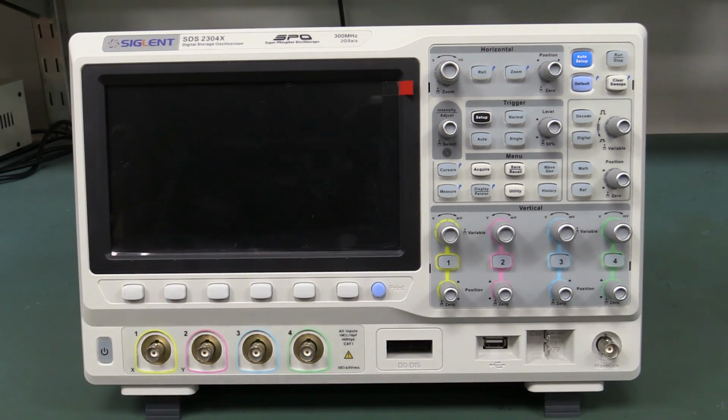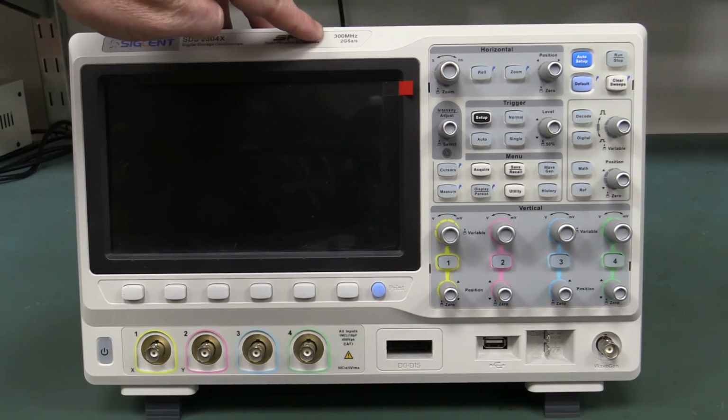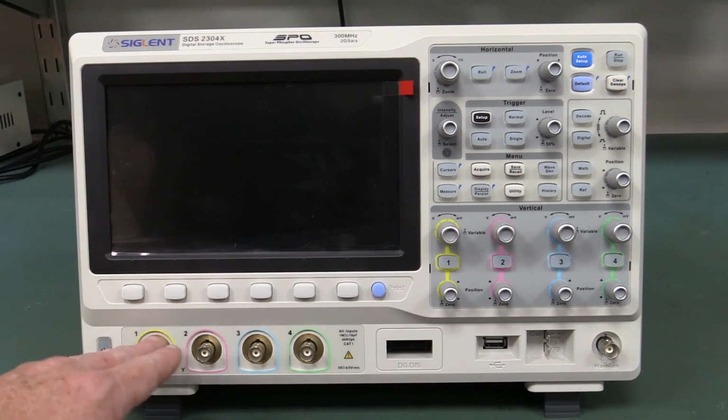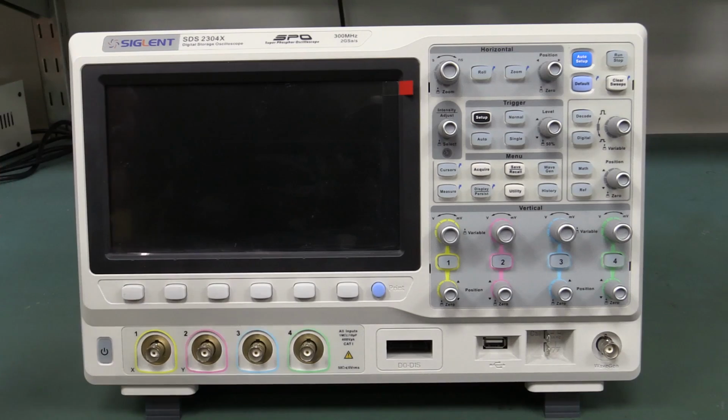But just a brief overview, it goes from 70 megahertz up to 300 megahertz. The 70 megahertz model starts at $1,285 or thereabouts, US dollars, goes up to $2,800 for the 300 megahertz version. And I'm pretty sure the hardware is exactly the same. Even the 70 megahertz model most likely has the 300 megahertz front end, and they're just software limiting that. I don't believe there's a software upgrade option. You have to actually buy the particular model, but I stand to be corrected on that.